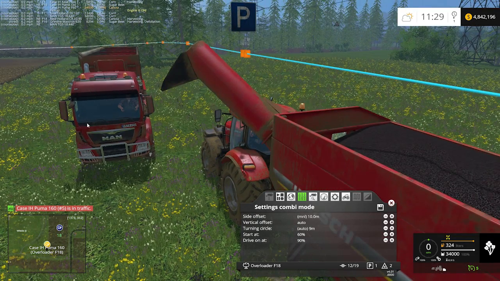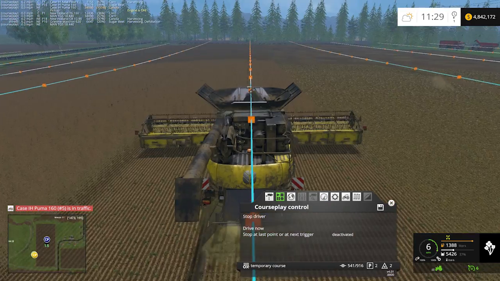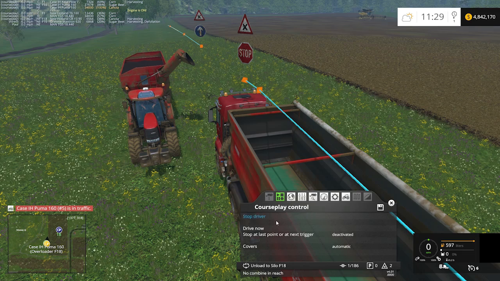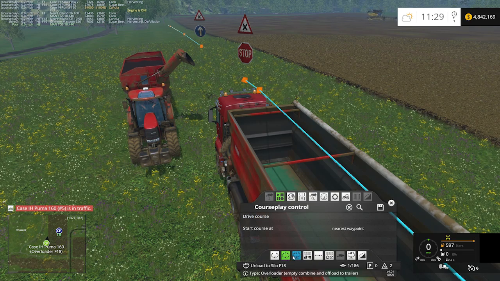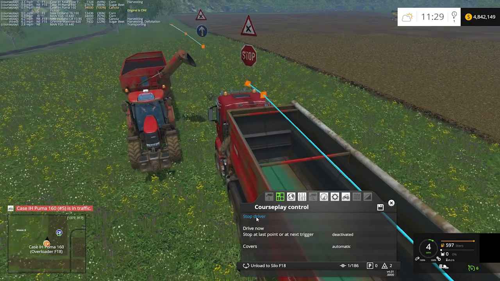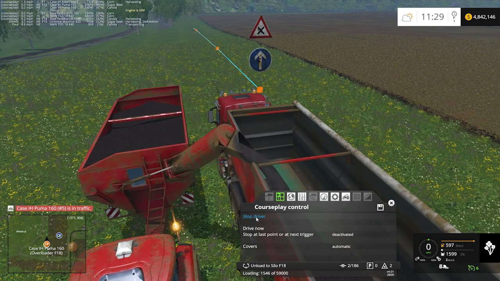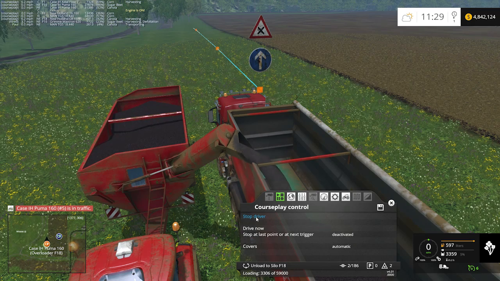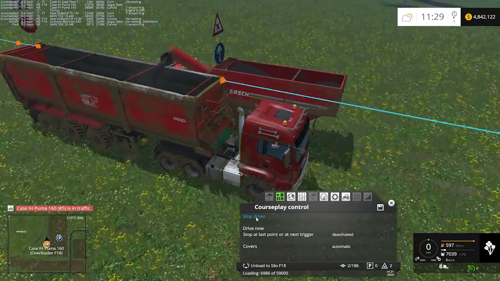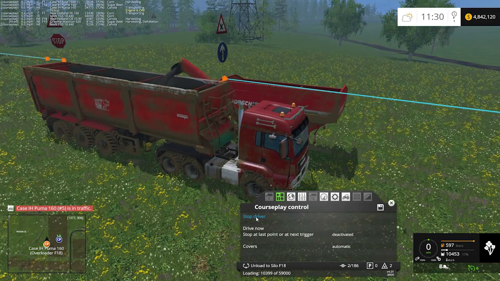Hmm. It's not him, it's our semi. Why did he... Oh, because he's in the wrong mode. There we go. Now drive course, and he will pull forward, and that will unload. I had made a mistake. Go figure. That never happens. Every game. So yeah, that's where we're at with that. Everything we've got going on.